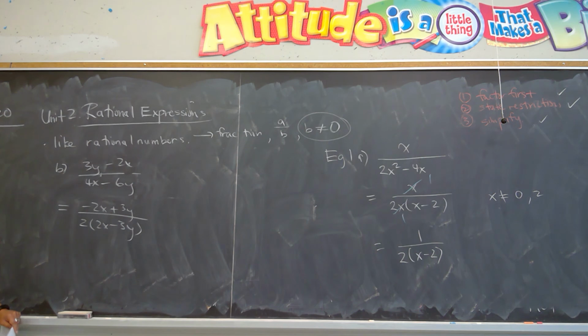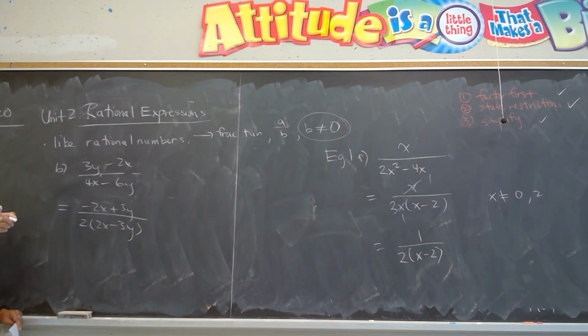Now, some of you are suspicious, and this is why this is here. I actually see it. It seems like there's nothing to do, right? That's why I like changing this up. Anyone see something suspicious that we can do maybe in the numerator? I'm trying to lead you. Alan, do you see it? Notice this is negative 2x plus 3y, but this is 2x minus 3y.